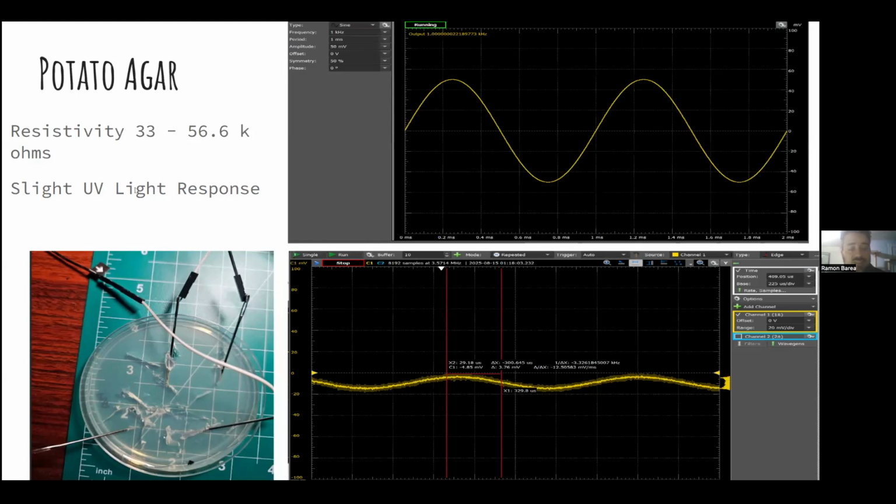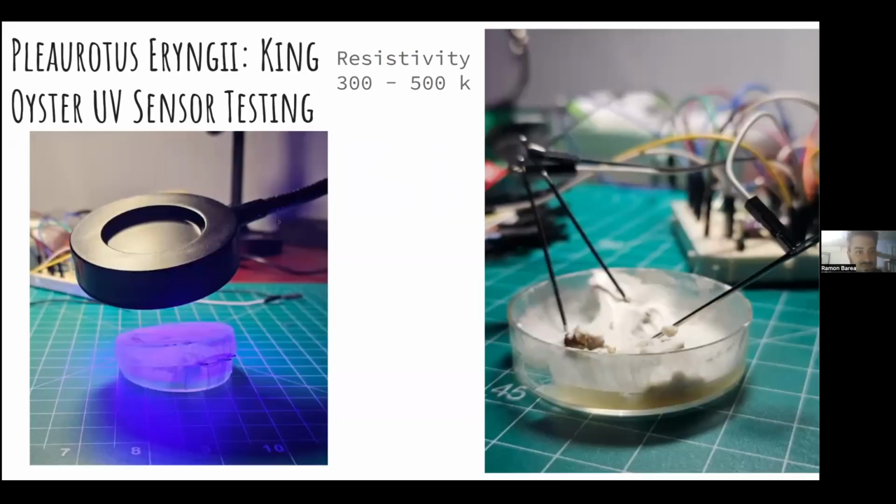So when I see UV light responses going on, I know it's more towards the mycelium than it is toward the substrate. And I was able to then send a standard sine wave through it, and I was able to witness the pattern of the sine wave itself. Though the wave itself seems to be shifted downwards, and that seems to be based on the probing points I have used. And this was my first attempt at probing anything, so I'm doing my best to learn how to actually properly do this. But it ended up yielding some interesting results.